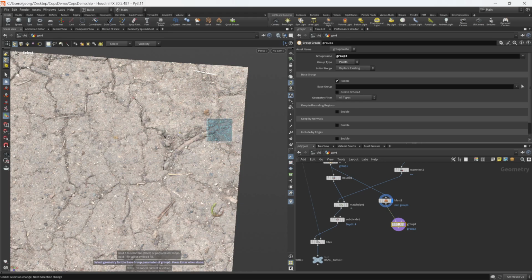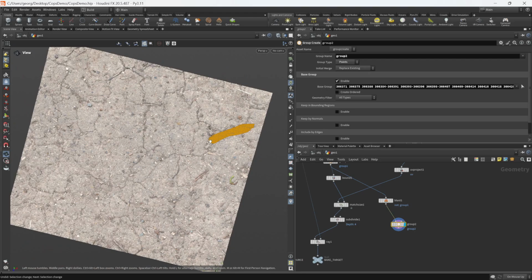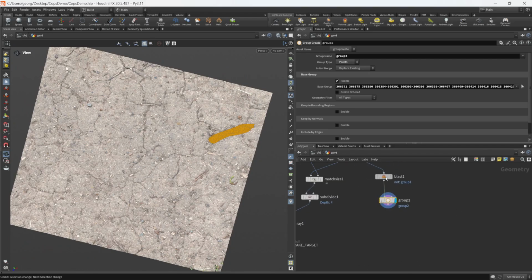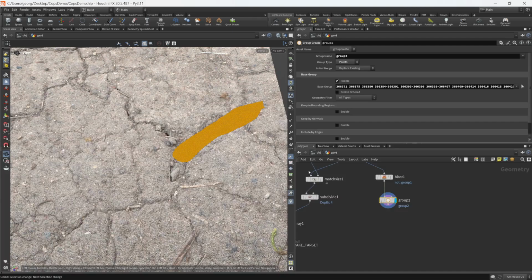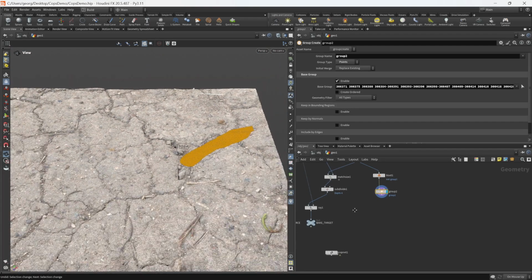By default, the selection is going to be a marquee selection, but if I go up to the top of the viewport here, I can change this to a lasso select, and I can make a much tighter selection around the object that I want to remove. Now that we have this region that we want to remove, I need to transfer this information to a kind of buffer that we can pass to cops.